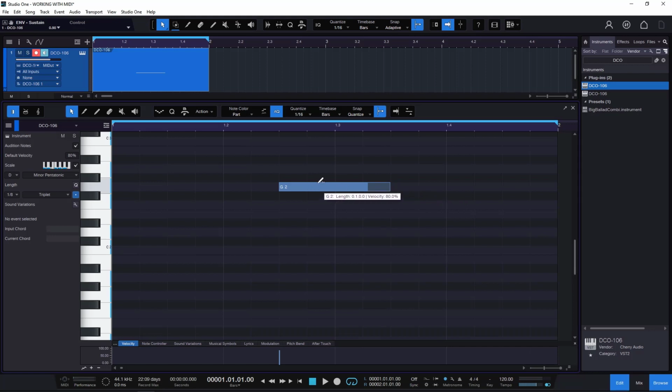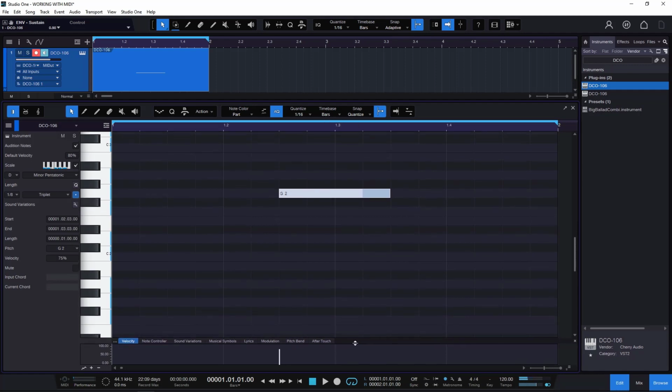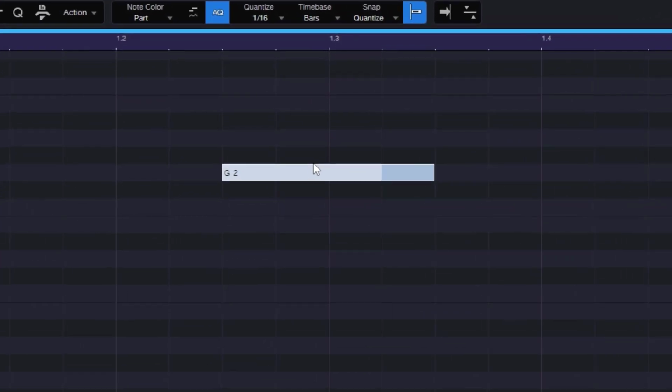So if you go right there at the top and you click and you drag, you just can go all the way to 100% in velocity, or you just can adjust the velocity this way. And you don't have to go right here at the bottom and do it manually, right? You just can go at the top and modify your velocity very easily. Now, also, if I go at the top, we get, of course, the velocity. If I do Alt, and I'm just tapping the Alt, notice that the icon is changing.